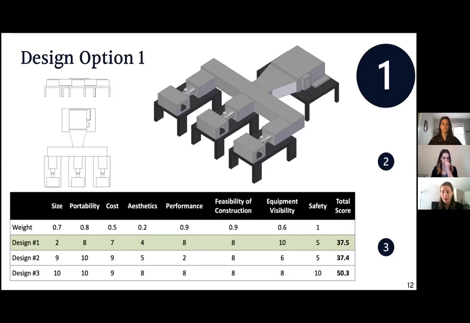Design 1, which can be seen on this slide here, has 3 benches with airflow control box room systems and a 4th bench with the fan coil mounted in the back. Each of these benches hits the portability constraints, as it can be fit through doorways and into elevators. However, for the design to be fully portable, the ductwork would have to be removed and reattached every time that the design was moved. It also offers great visibility of all the processes with plenty of space for students to see, but it takes up a lot of space in the laboratory, which was a consideration moving forward as the laboratory is trying to expand and add more equipment year to year.